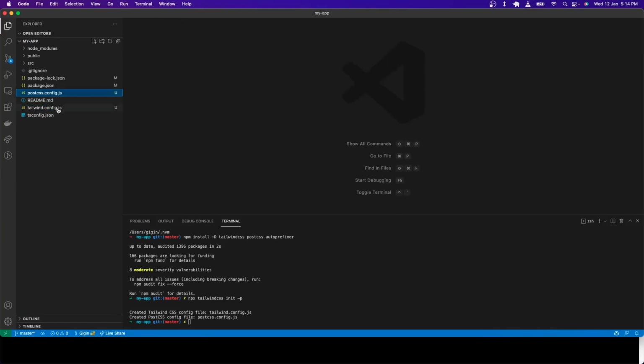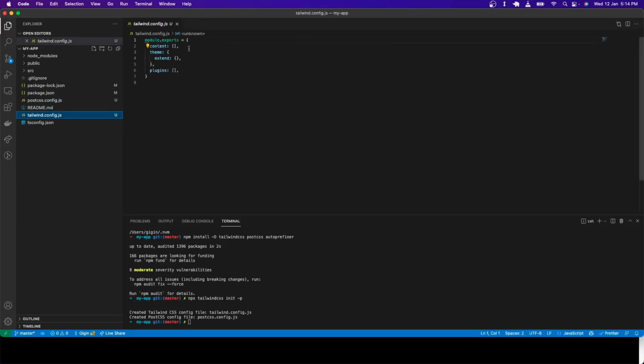Once you're done with that, in tailwind.config.js you need to specify where the different places are where you'd be using Tailwind classes. So we're going to simply say that any file with the extension js, jsx, ts, or tsx that is inside our src folder is going to be a place where you'll use Tailwind classes.